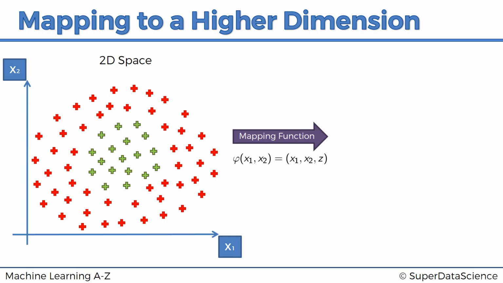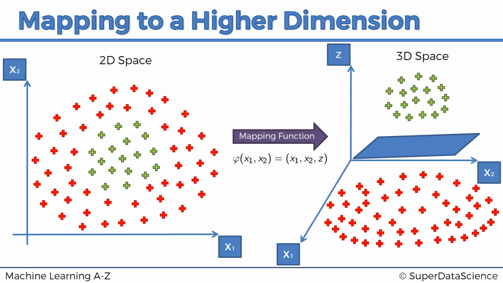But basically, based on the previous example, we now know that it's possible. Like we've seen empirical evidence that it is possible to do, and the same thing applies to two-dimensional space moving into a three-dimensional space. You would map it into a three-dimensional space, and then somehow it would become a linearly separable data set in this space. And here we've got the new dimension, which is z, and in a three-dimensional space, the linear separator is no longer a line, it's a hyperplane. And so this hyperplane separates the two parts of our data set in the way we want. So the support vector machine algorithm has helped us build this hyperplane.